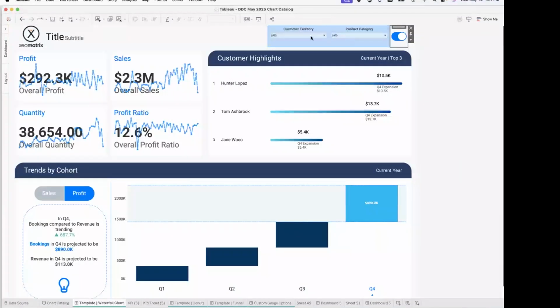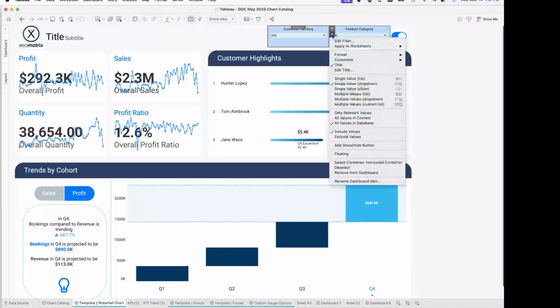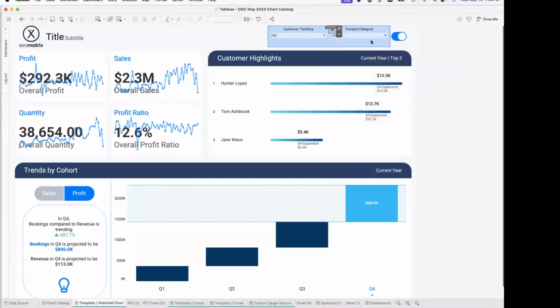So to do that, when you have a container or another object, and this one already has the hide show of that toggle. But let's say I want to hide show just this one. You select that object or container, and then you look for add show hide button.